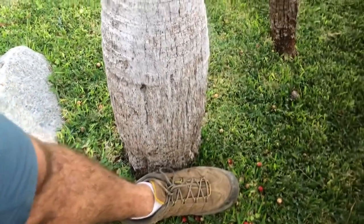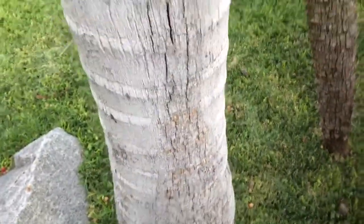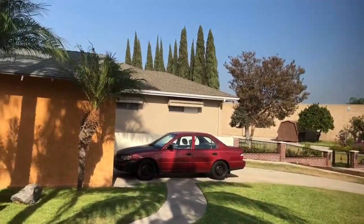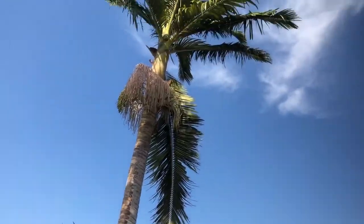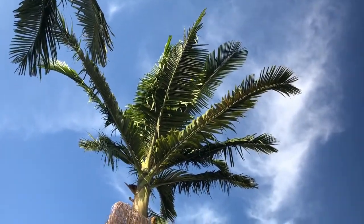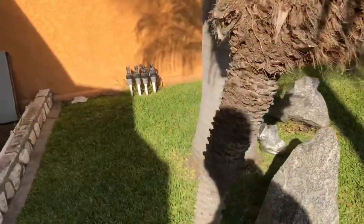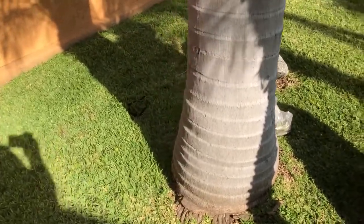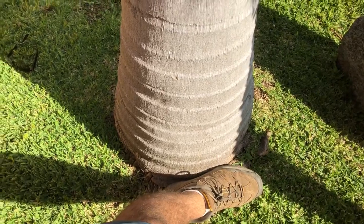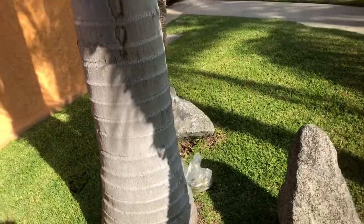What we're looking for is the most superior of all the king palms, with a big fat trunk, really beautiful thick foliage, stiff foliage that will hold up in the wind. Look at that. That's as stiff and big as I've ever seen. Let's go look at how big this trunk is. I suspected it was going to have a big trunk when I saw it from a mile away. Look at this trunk. Oh my goodness. This is like a royal palm. There are royal palms in Florida that don't have trunks that are this thick.